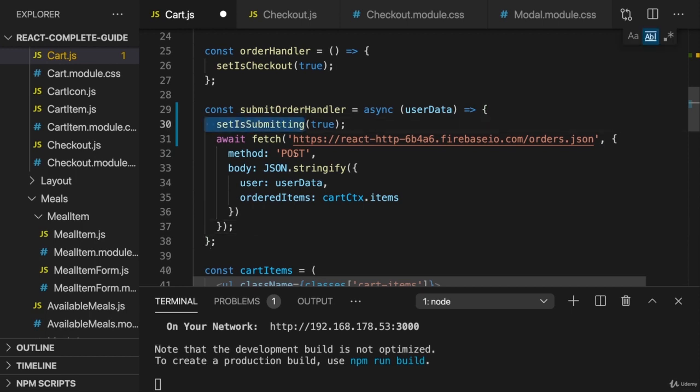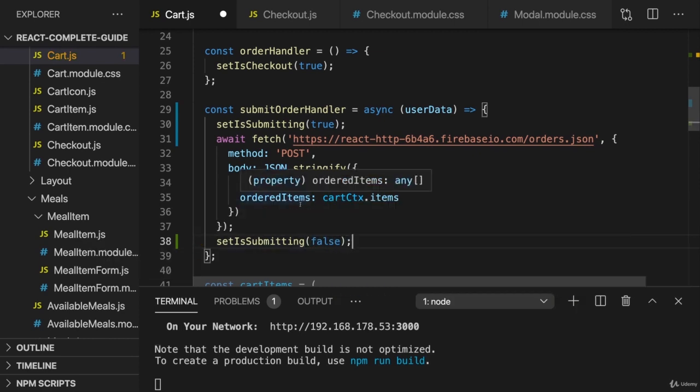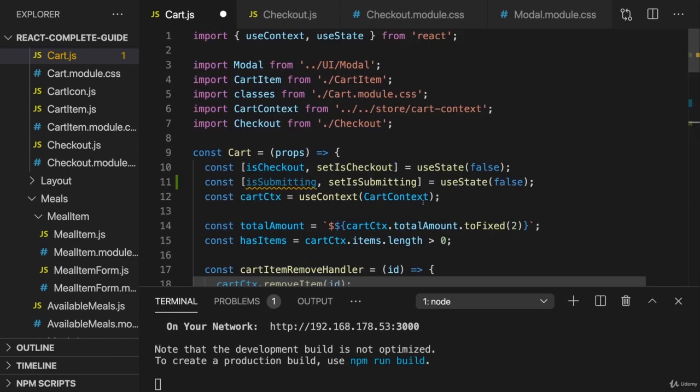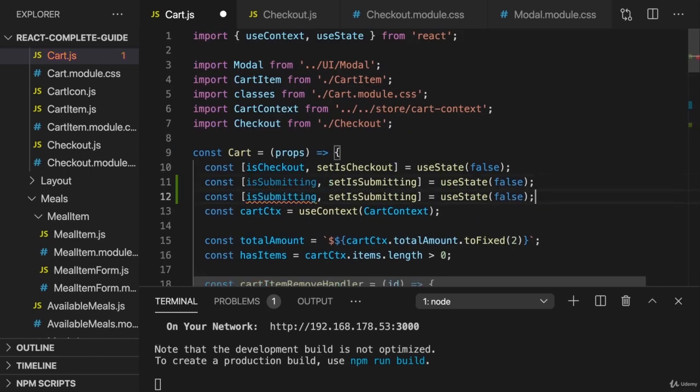Instead, we set isSubmitting, then we await this, and therefore once this request is done and we got a response, we can set isSubmitting back to false. But now I want to make sure that we show some success message. Therefore I'll add another state, the didSubmit state, and setDidSubmit.